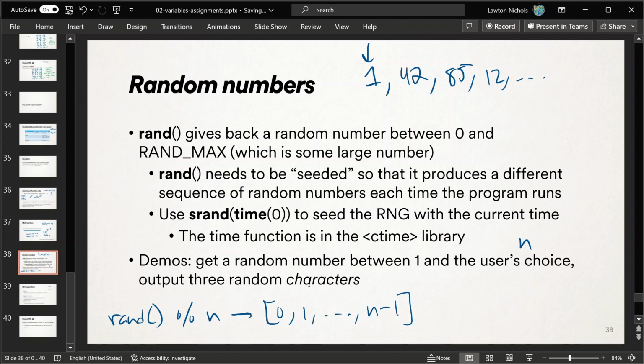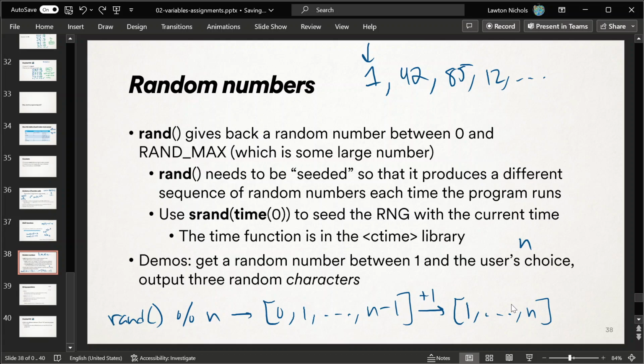But I wanted a number between 1 and n. So what can I do to this number, whatever it is, to make it between 1 and n? Just add 1. Yeah, if I add 1 to whatever that is, that will give me a number within the range 1 to n. Good. So that's how you get a number between some starting number and what you care about. All right? Do mod by something, maybe add something at the end.